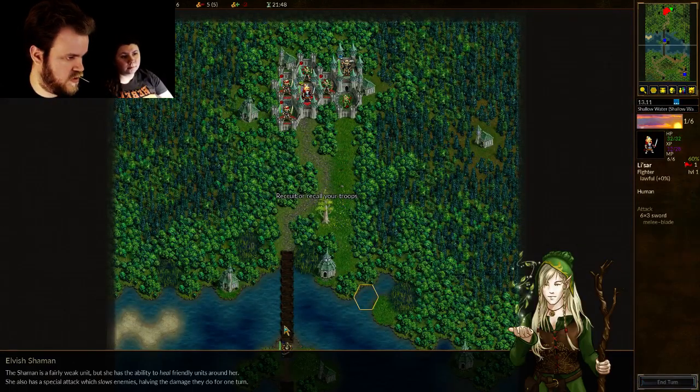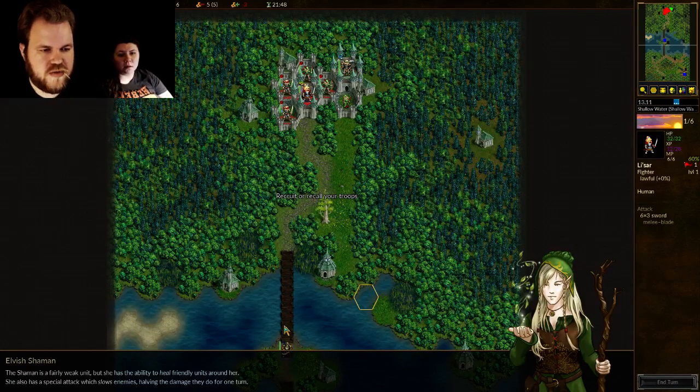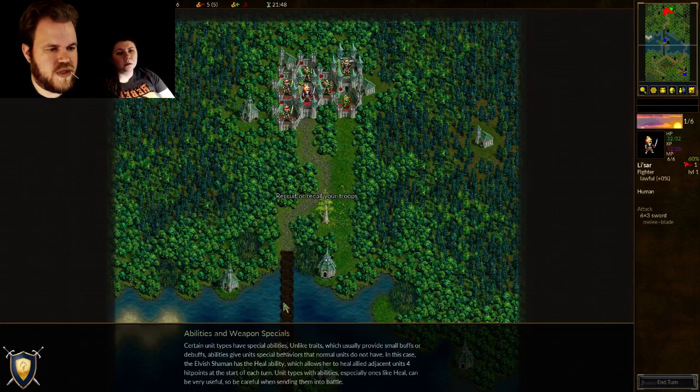I like her artwork. She looks cool. Okay. The elves look like they have their own artwork style. Yeah, so maybe they commissioned different artists to do the different races' art. So let's see here. Elvish Shaman. The Shaman is a fairly weak unit, but she has the ability to heal friendly units around her. She also has a special attack which slows enemies, halving the damage they do for 1 turn. Abilities and weapon specials. Certain unit types have special abilities.